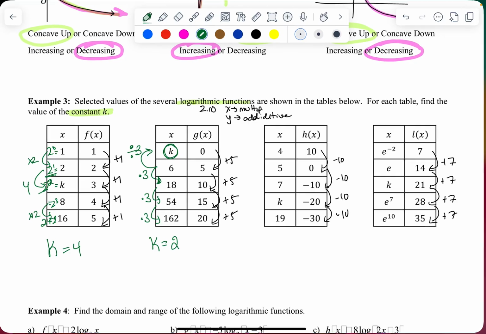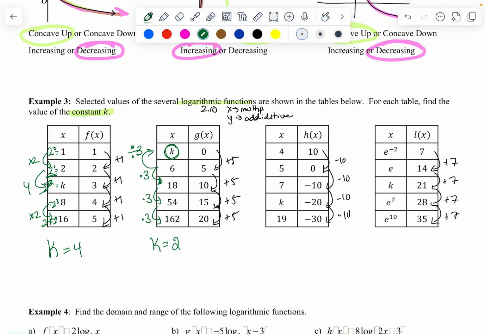All right? But hopefully you've noticed that the x values are powers of 3, but then they are going to be doubled. But we'll talk about that again in another problem. All right, let's figure out our next k value. So from 4 to 5, from 5 to 7, from 7 to k, this one is obviously a little bit harder.